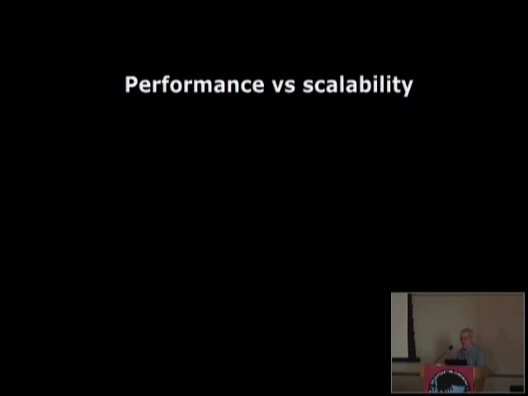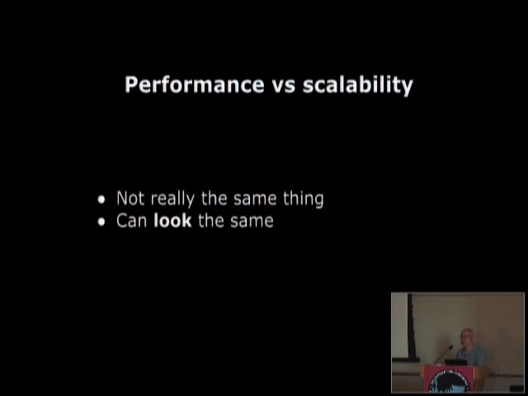So the first step is to find somebody you can blame. I say that jokingly, but really it's about figuring out where the problem is coming from. So a little definition of terms: performance versus scalability. They're not really the same thing. People often talk about them in the same sentence. Performance is more about the actual speed at which somebody can bring up your web pages, and scalability is about how many simultaneous users you can actually support on the site.